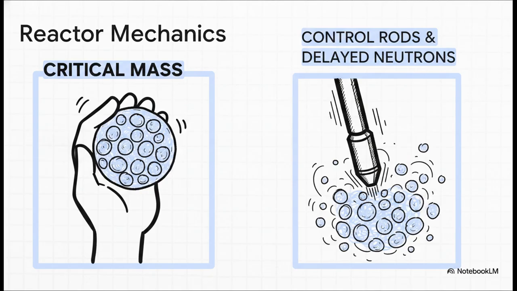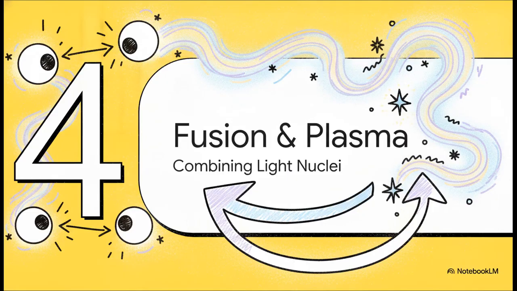Only 99.35% of those neutrons are released instantly. The other 0.65% are delayed neutrons, emitted seconds later by the decaying fission products. These delayed neutrons are total lifesavers. They magically extend the generation time from a hyper-fast 25 microseconds to a very manageable 0.1 seconds. That gives our mechanical control rods the actual physical time they need to absorb neutrons and keep the reactor safely under control.